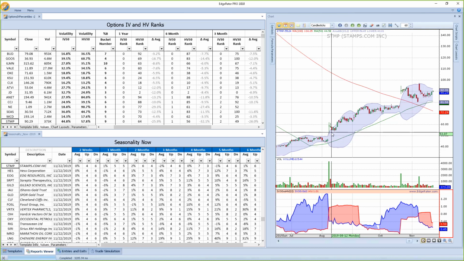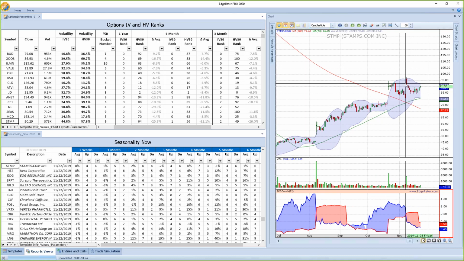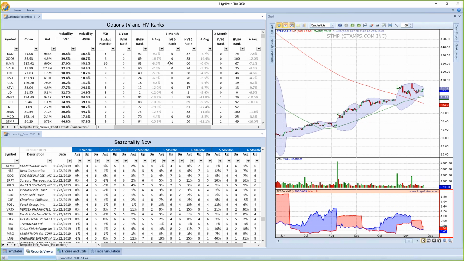So when Dave sent me this, I think it was before this big jump here. But in the options that he had chosen, he had made over 400% at that time. So he was quite happy. I'm not sure if he held it on for the remainder, but possibly. Anyway, that's one thing you can do with the template.